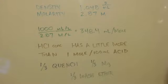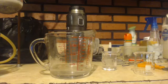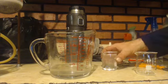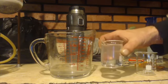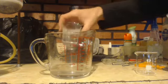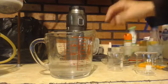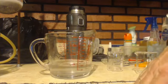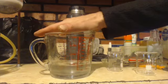A third of it I'm going to use to quench, a third of it to destroy the magnesium metal that's left over, and a third of it to wash the ether. Although this last third, I forgot to do. So I still have the third of hydrochloric acid I didn't use. So we'll make my 10% hydrochloric acid. I have 90 to 100 milliliters of concentrated hydrochloric acid here, 100 milliliters of cold water here. I'm going to mix them together. Then I'm going to add more water so that this goes up to 348 to 350 milliliters, okay? That way I'll know that it's 10%.